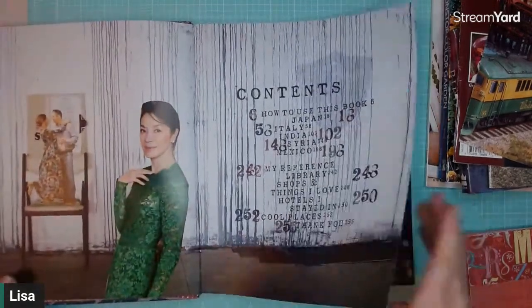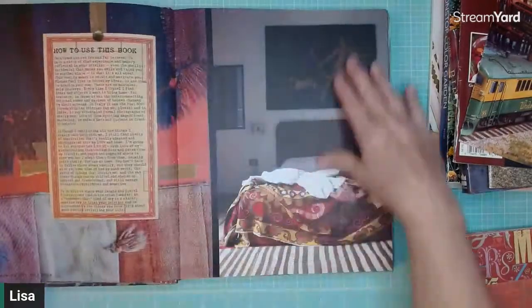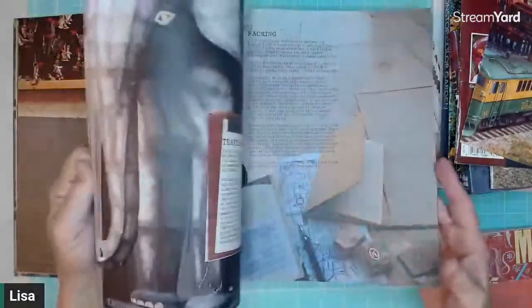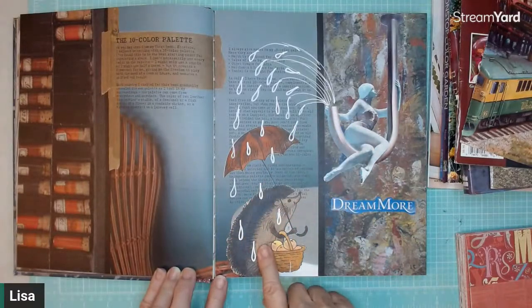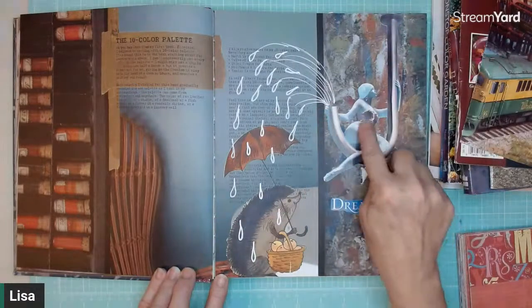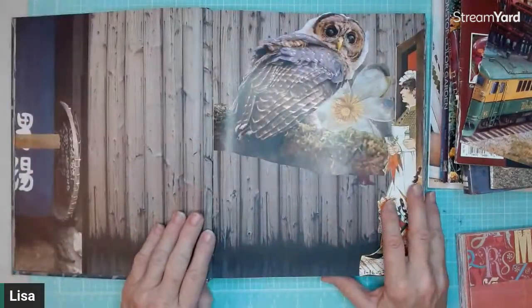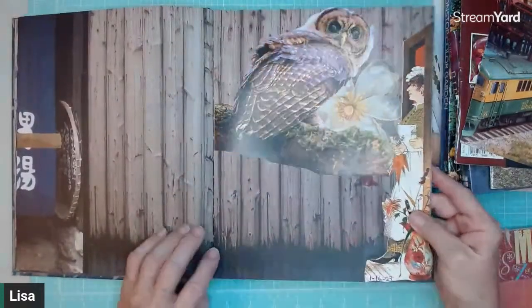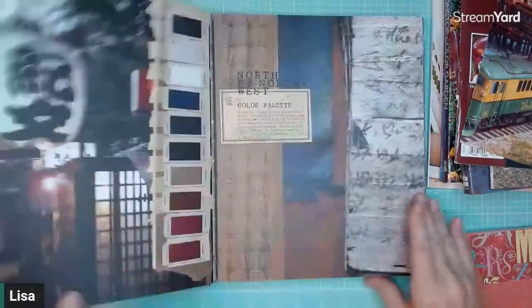Sorry to interrupt you, but I wanted to say that's fine. Thank you. I added these guys in. There's a lot of pages in here that I haven't done anything to yet. And in this one, I added this, and it already had the drops on the little hedgehog, so I just added them and had them coming out of this faucet. So I kind of put things that don't really belong together, is kind of what I do. Just things that make me smile or whatever. I was going to say, it's all about making you happy.